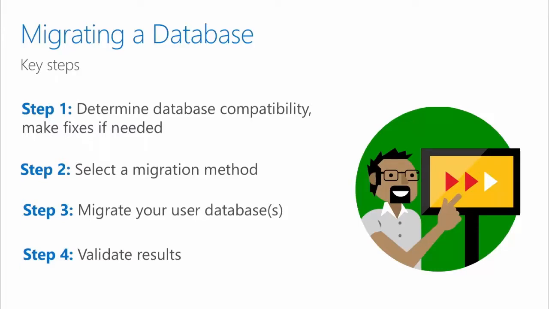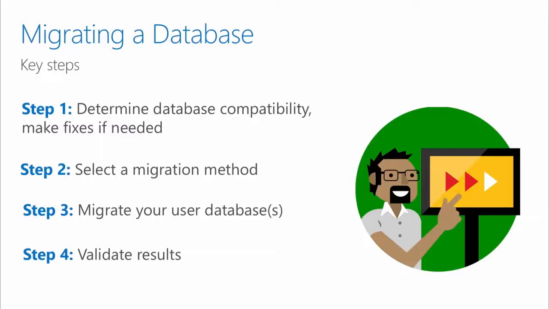As we've done in previous modules, we try to distill this to the key steps that we want to make sure we're paying attention to, even though every one of these has an asterisk at the end of it. Yes, there are always going to be special cases. So let's walk through what the key steps are going to be for migrating a database. And bear in mind, we're talking about both migrating to a VM and migrating to SQL Database here.